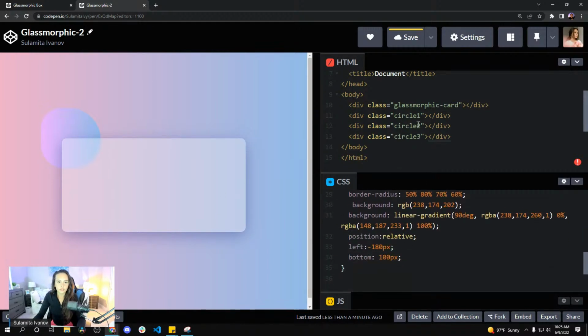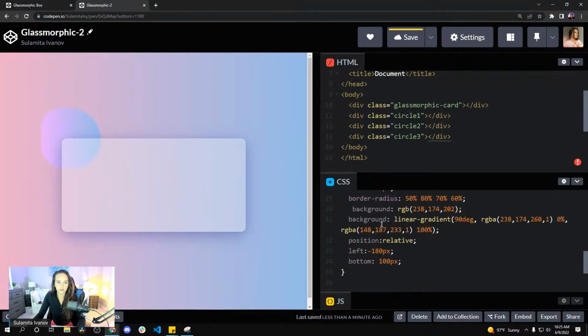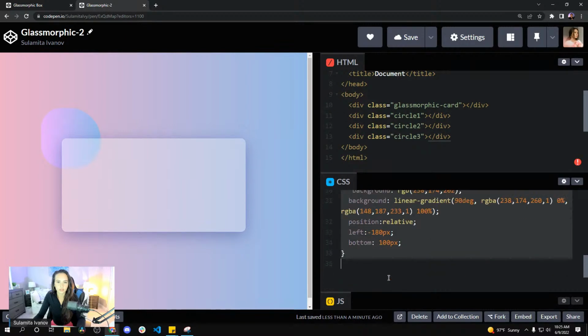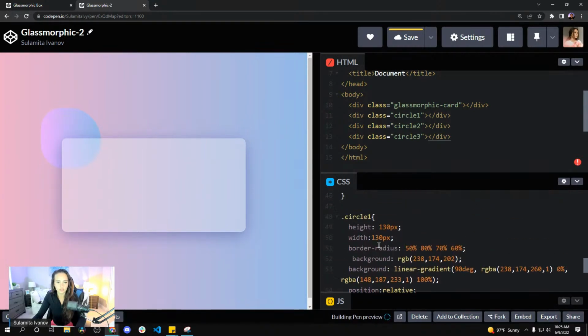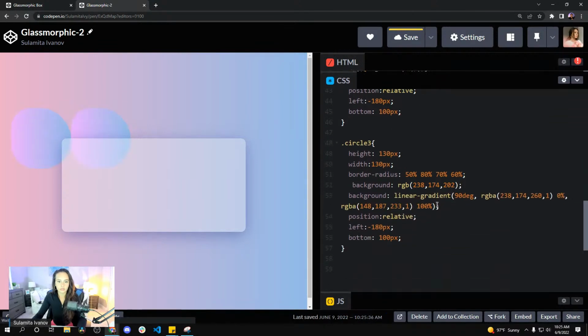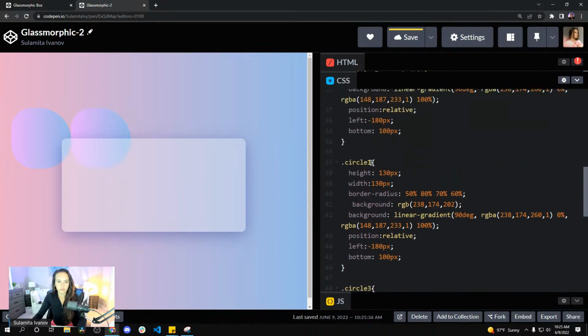So I'm going to do the same thing for circle 2 and circle 3. I'm just going to copy paste this and add it 2 more times. And then I just have to switch out the positioning of them and the number that we're working on. So I'm going to slide up on this so we can see more of it. I'm going to change this to 2. As you can see, they're all stacked next to each other now.